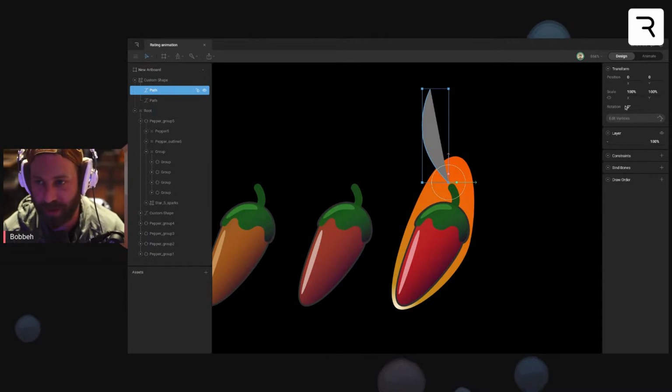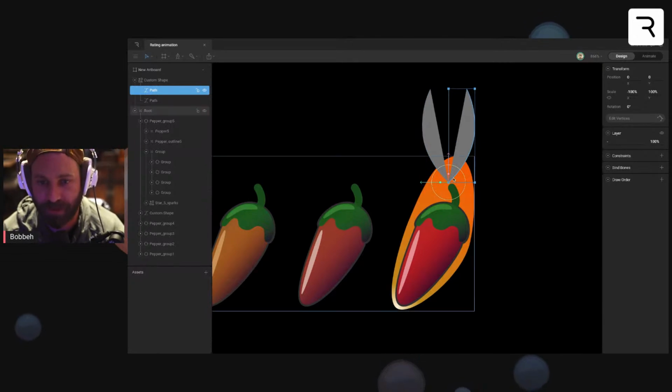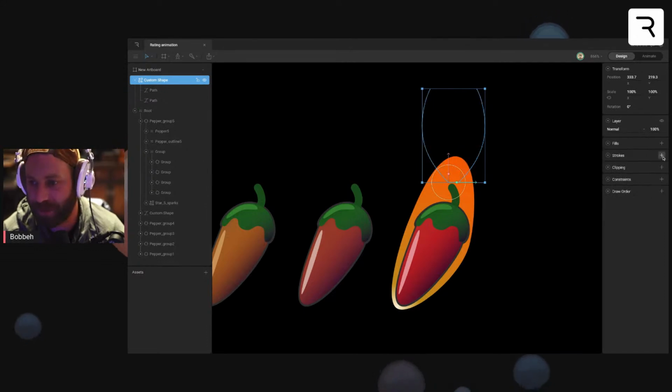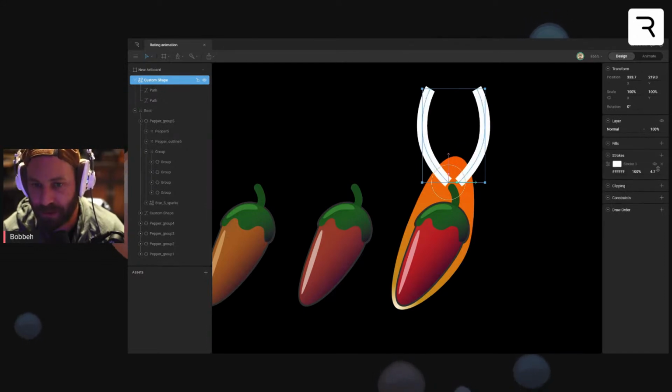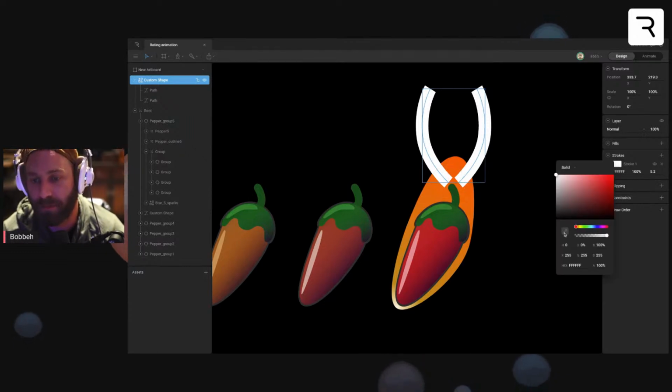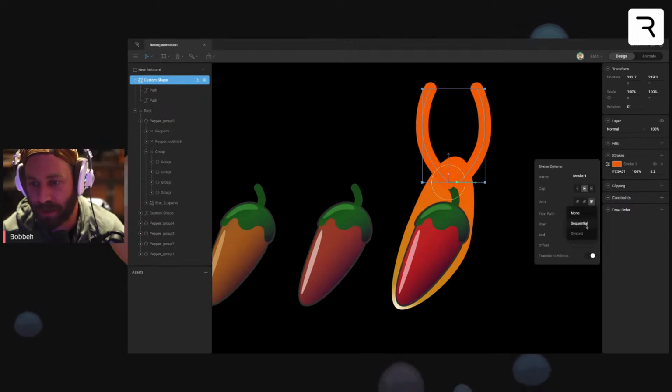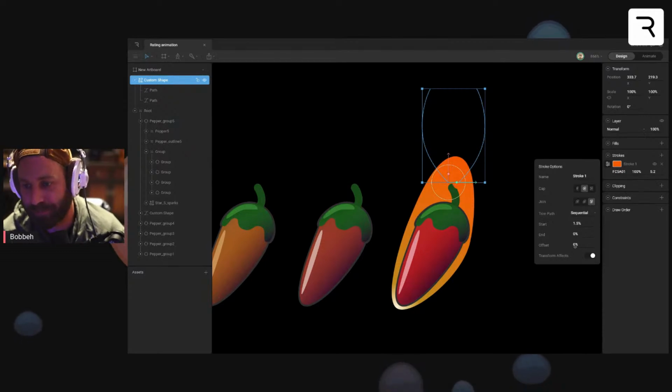I'm going to duplicate the path. Do I want to do it? Yeah, that works. All right. -100 makes it symmetrical, but I'll move it over a little bit. And then instead of having fill, don't need the fill, need strokes. I'm going to turn the stroke up pretty wide for now. I'm going to use this orange color, rounded end caps. And then we're going to do sequential trim paths so that when the first path is done, the second path will start, and then it'll start back over.